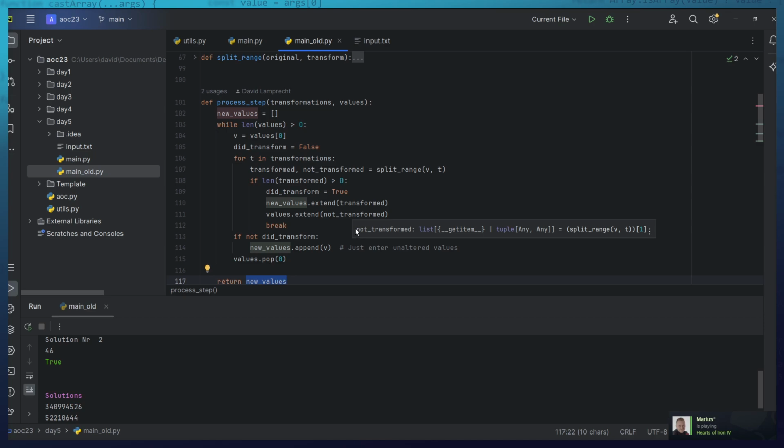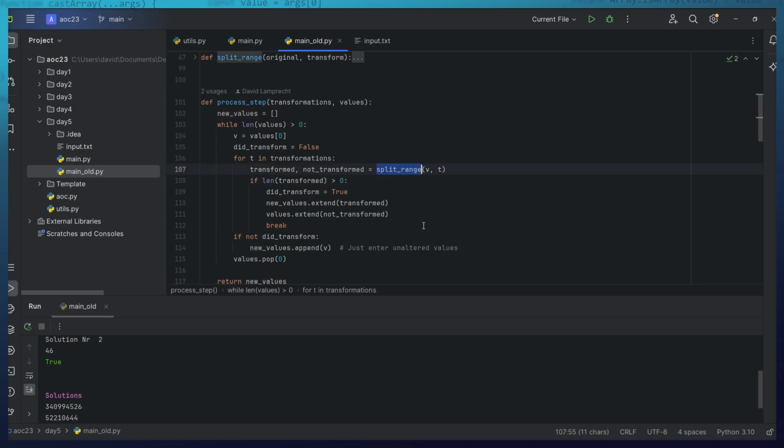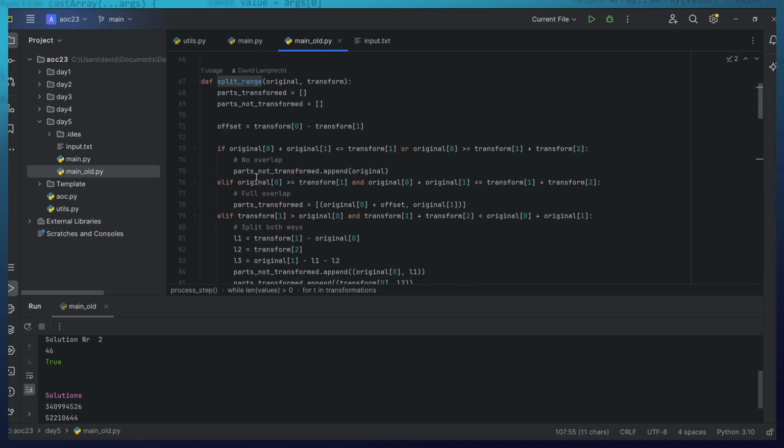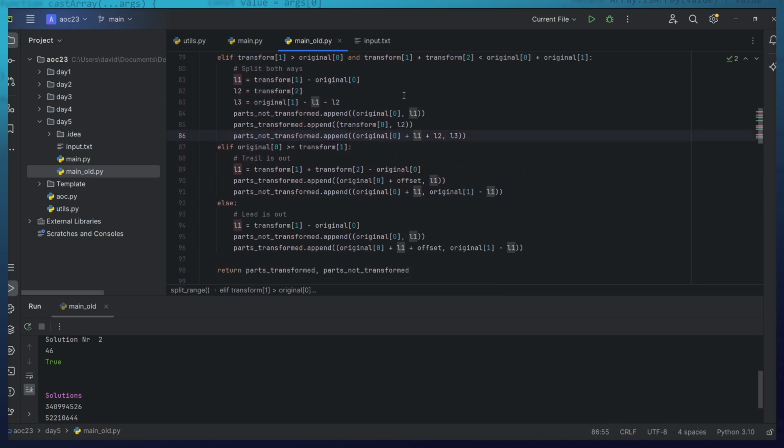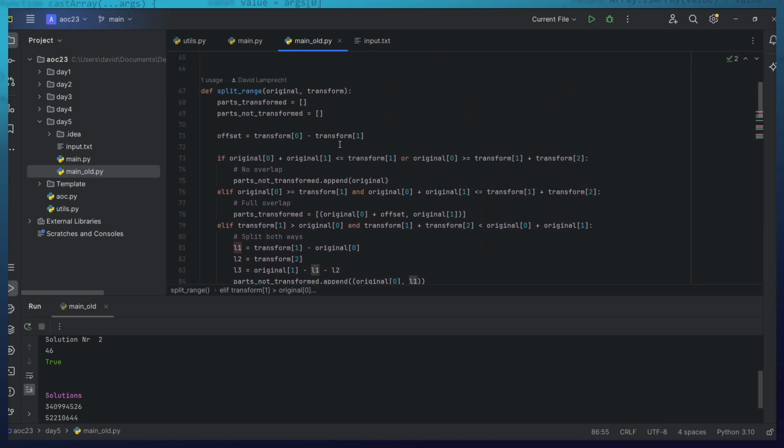Okay, so now, last thing, what does split range do? And this one I had to completely rewrite twice, because just this whole getting the comparisons exactly right was a headache. But how does it work? I get my original, that is the values, and then my transform matrix.